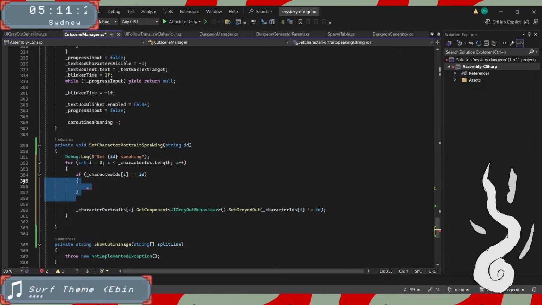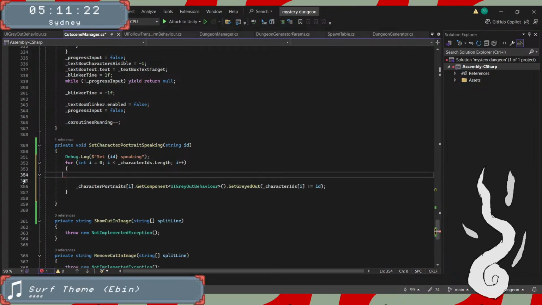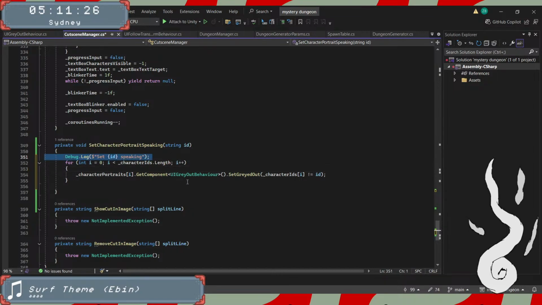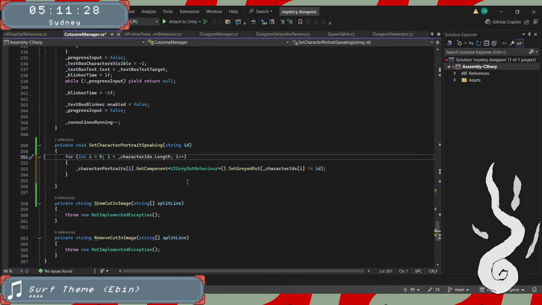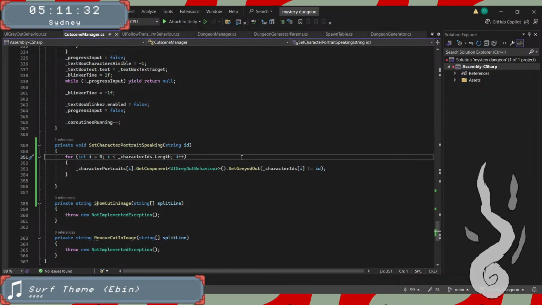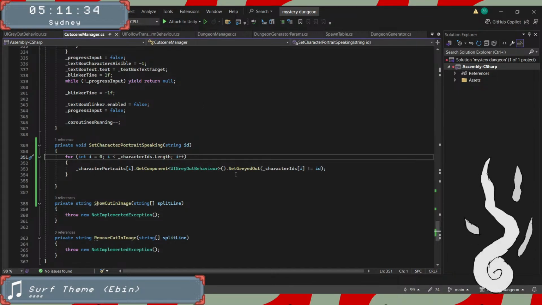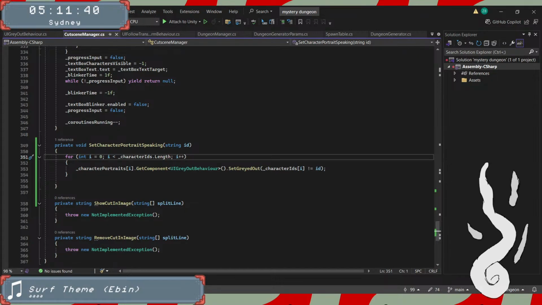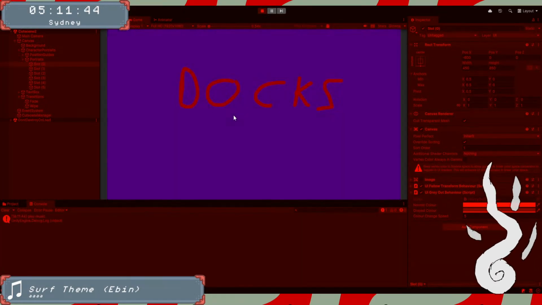No, actually, we'll keep it as... We'll see how it is just like this for the time being. Okay, waiting for it to compile, and here we go.